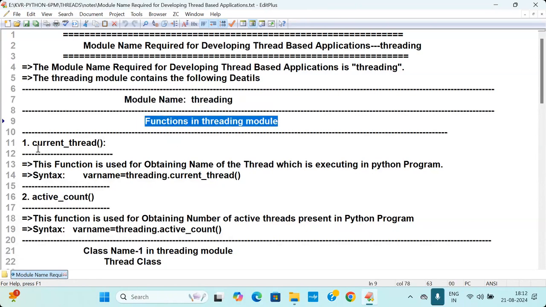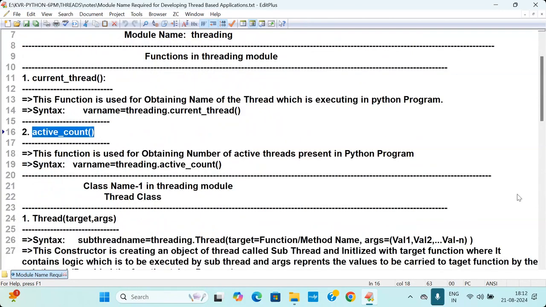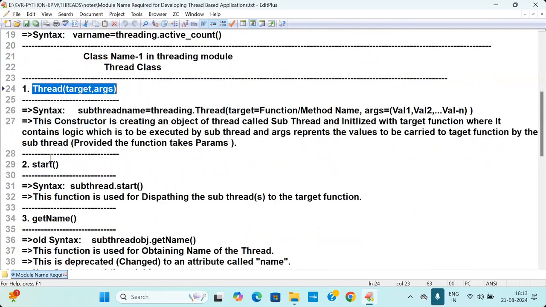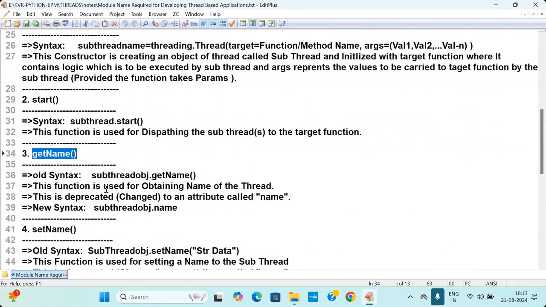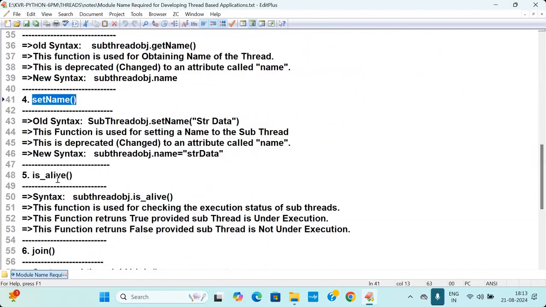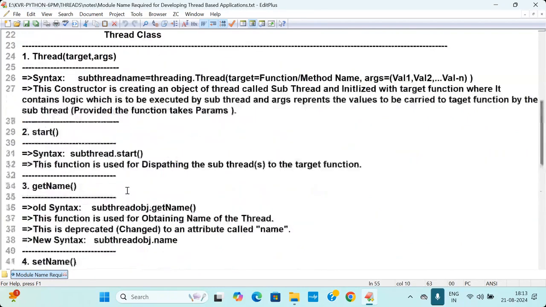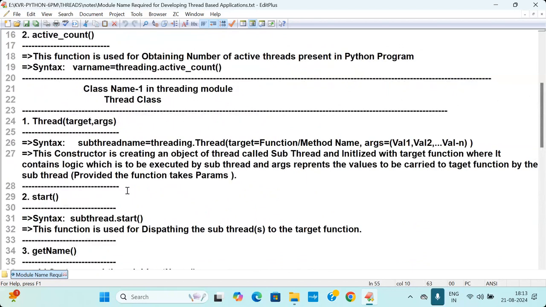Functions in the threading module are current_thread, active_count, event, Thread(target, args), start, get_name and set_name, is_alive, and join. These things we already discussed.